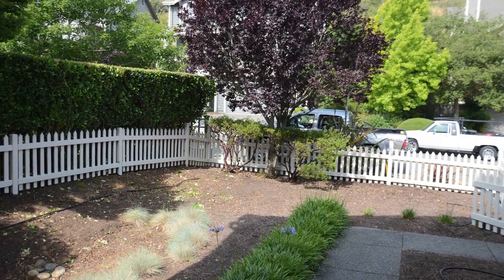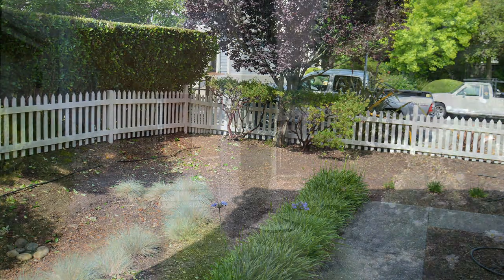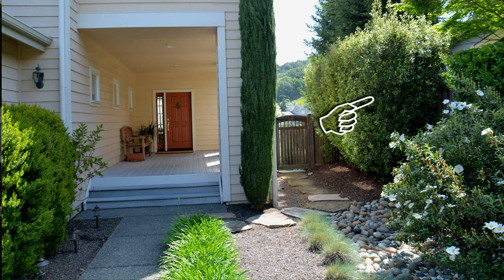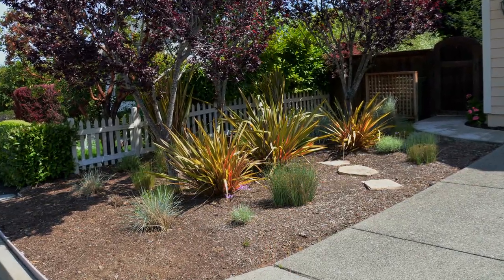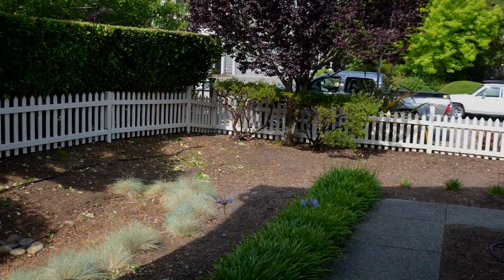A lot of people look at something like this and don't see the potential for a meadow, but I looked at this and said this would make an excellent small meadow. The day I showed up to this small garden in Marin, what I saw was basically some interesting elements but no real coordination between them - strange lines of agapanthus, blue fescue, shrubs that had really outlived their purposefulness, and on the left just anonymous bushes of green. This little postage stamp of a garden is an excellent candidate for a small meadow.